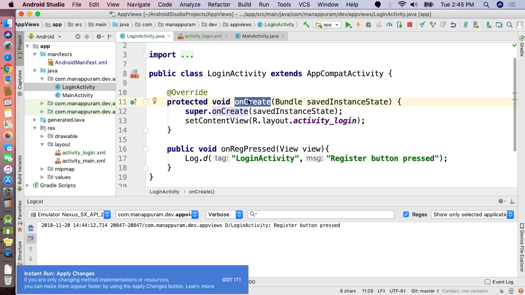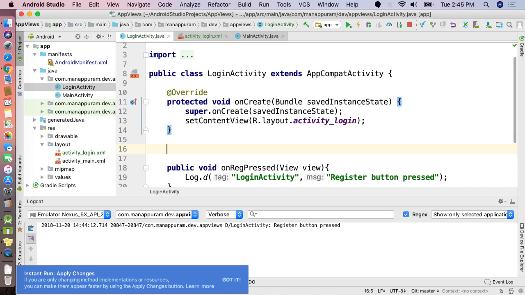So from creation to destruction, there is a lifecycle process going on. So onCreate is one of the functions in the Android activity lifecycle, and it usually acts as the very first instance where we can start to detect the activity lifecycle. I'm going to implement a couple of activity lifecycle methods before concluding.